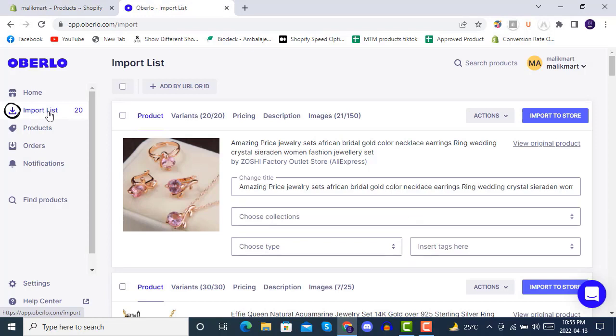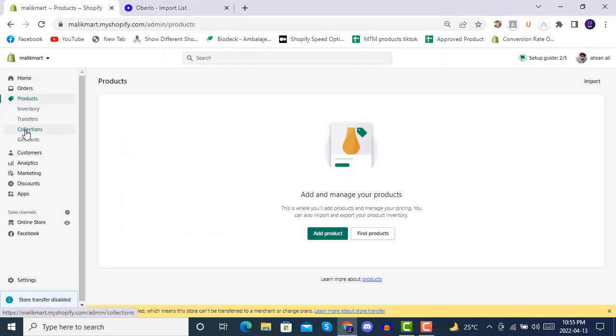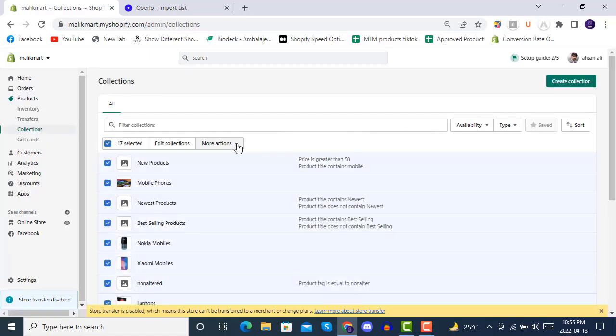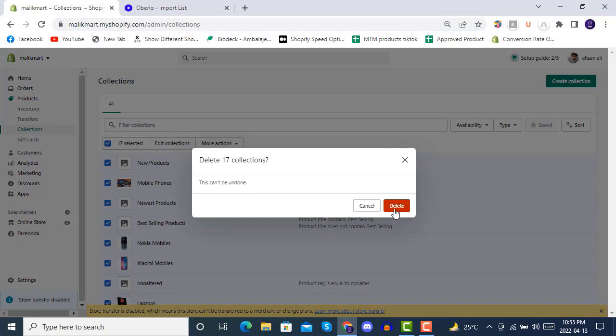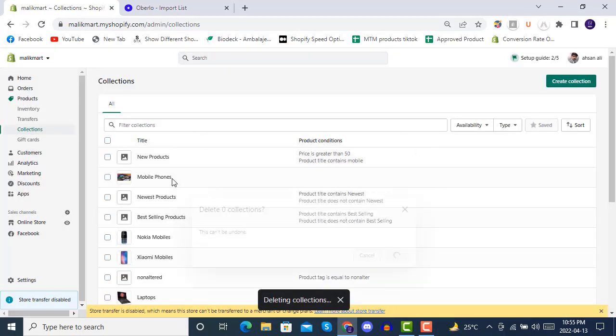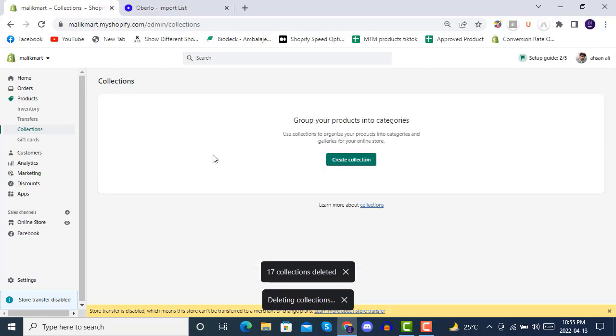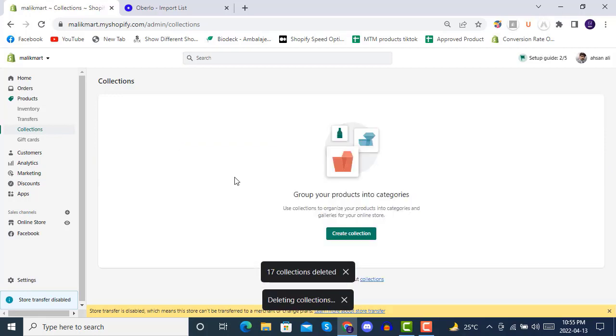So before going to import all of these products, we will be creating 4 collections in our Shopify store, deleting all previous collections that was created. So once you will open your collection list here, you will see this thing in collections.